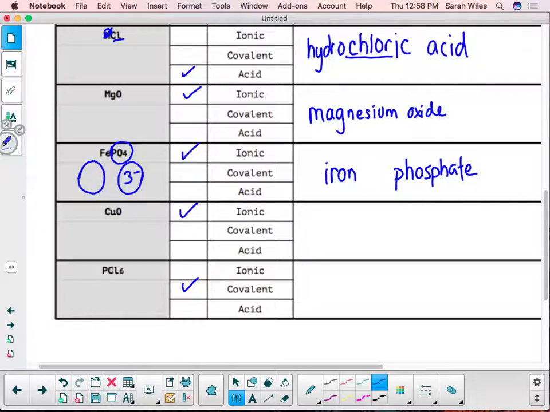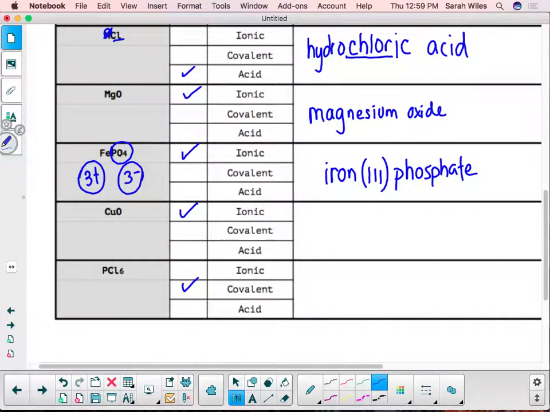Okay, so remember how we talked about the marriage and if you're getting remarried with children? So just pretend that the phosphorus has 4 oxygens, and that's a unit, and their charge as a family unit is a 3 minus. So if it's a 1-to-1 ratio, that means that if phosphate has a 3 minus, the iron has to have a 3 plus because they have to cancel. So it's iron 3 phosphate. It's tough. It's okay.